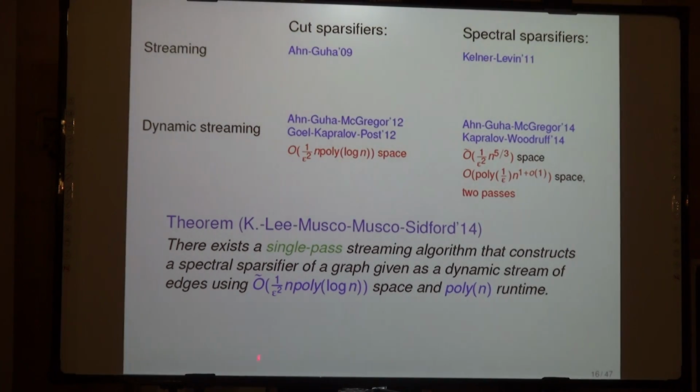So this is pretty good in terms of space. So first, there's a single-pass dynamic streaming algorithm. So this is all very good. The space is optimal, up to polylog factors. One very exciting open problem that still hasn't been solved yet is to reduce the polynomial. Ideally, we would like to have a streaming algorithm that reconstructs the object that we're interested in time proportional to the size of this object.